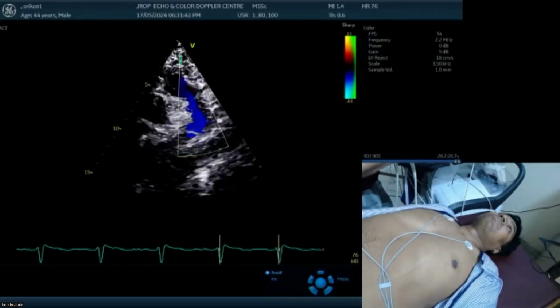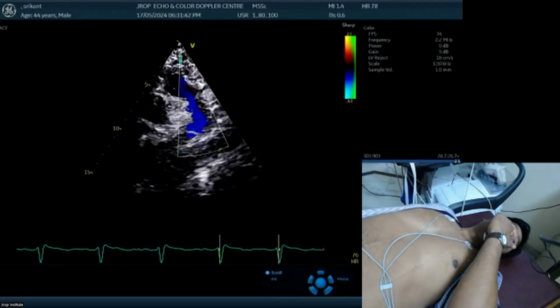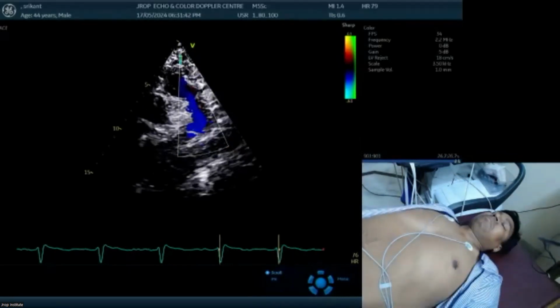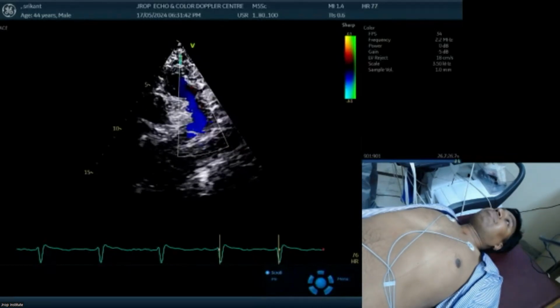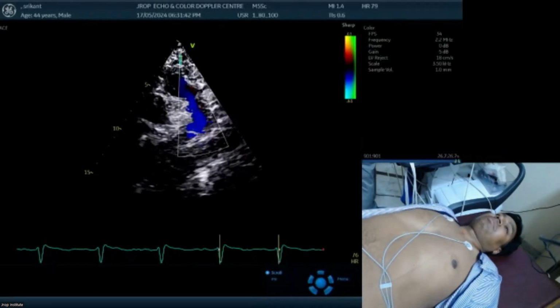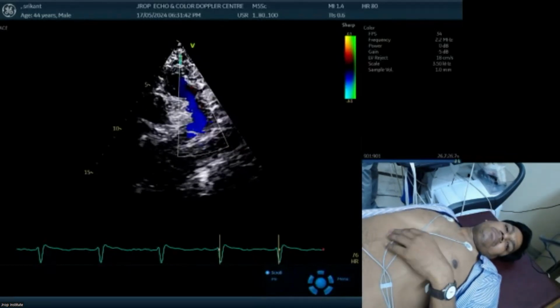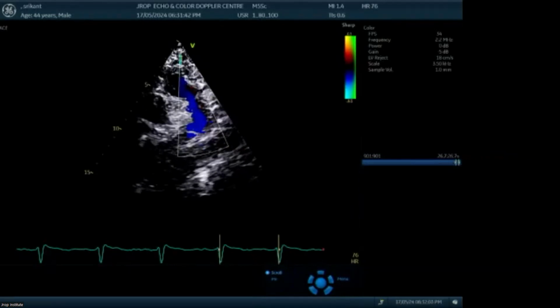What windows do we have to begin with? We have parasternal, then apical, subcostal, and suprasternal window, what we have in the subject. Now, as far as 2D image is concerned, any questions from 2-dimensional imaging? Raise your hands, just don't jump in asking the questions. Neeraj Dodke, unmute yourself and ask the question.